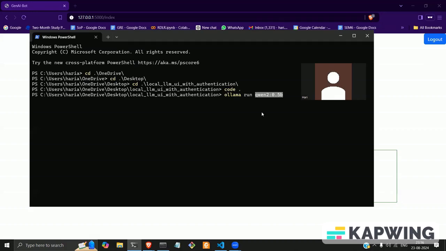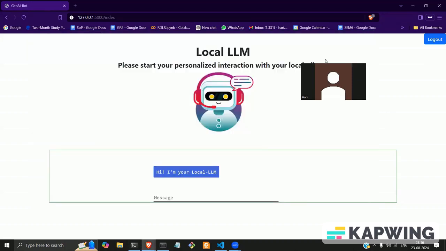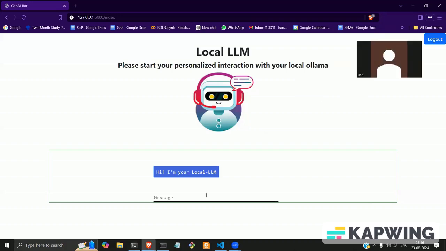In this case, we're using a relatively small model, Qwen 0.5, or 0.5 billion, or 500 million parameter model. It's not the most accurate model, but it runs pretty fast for the purpose of a demo. Later you can use any model and you don't have to change the code or anything. Whatever model you run, the chatbot should be able to respond to it.